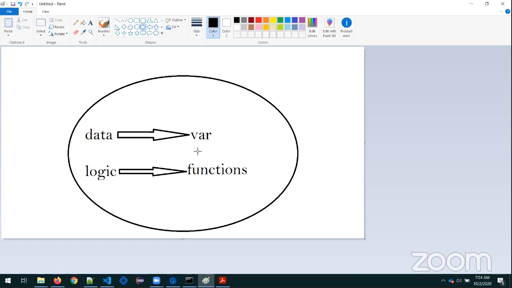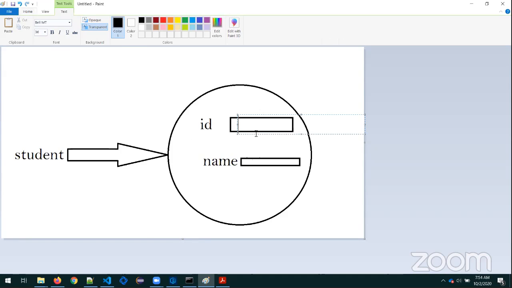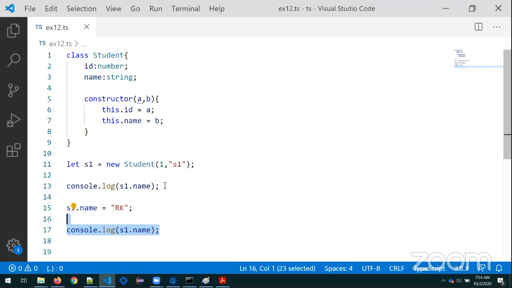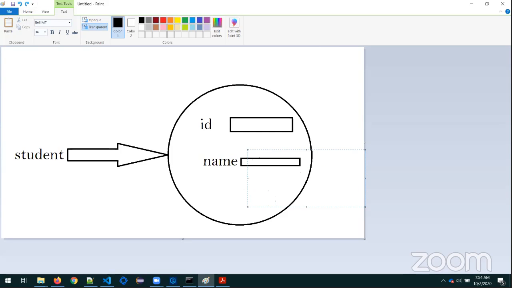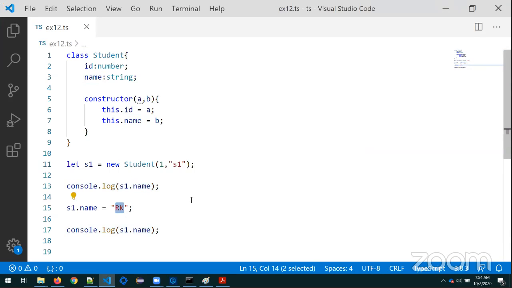So what is happening internally? This is the structure it is going to have. Initially we are assigning the value to S1. So right now S1 is available. After a while, I modified the S1 name value to RK.